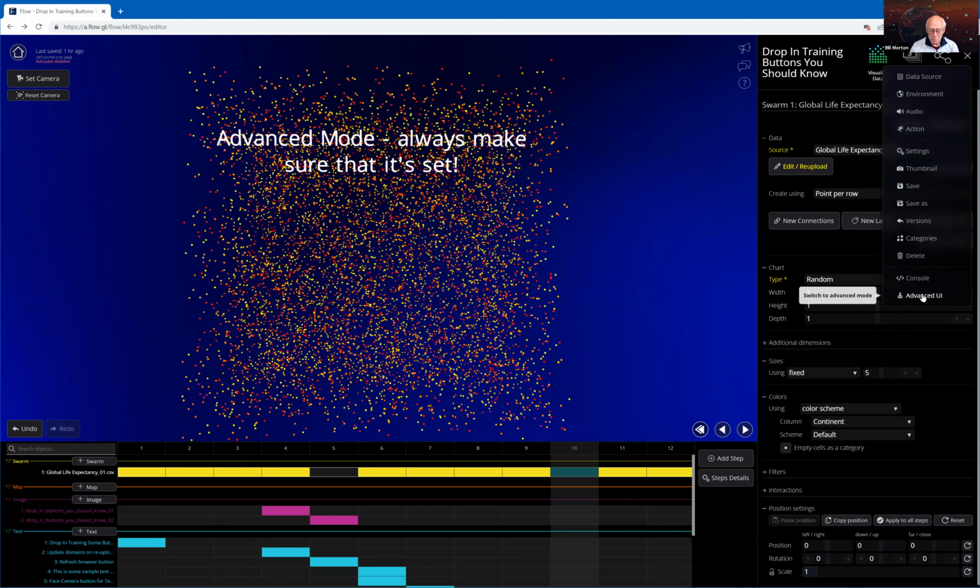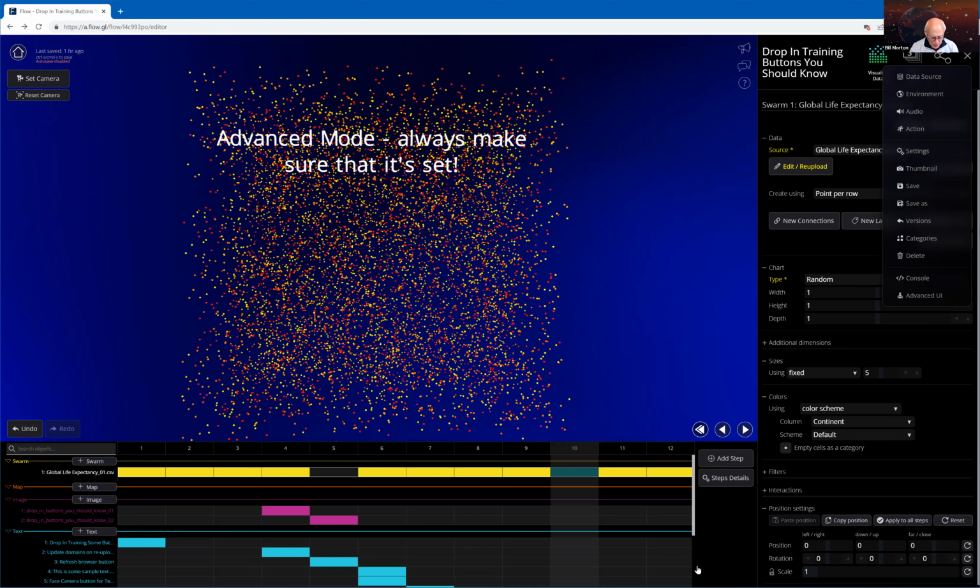Maybe a simpler UI. My best practice advice to you guys is always check the advanced UI button because, as an example here, you'll notice in my data objects timeline here, I can see swarms, maps, images, and text.